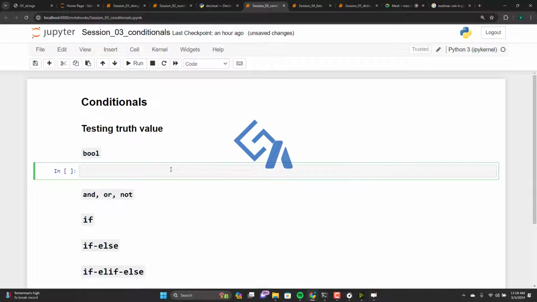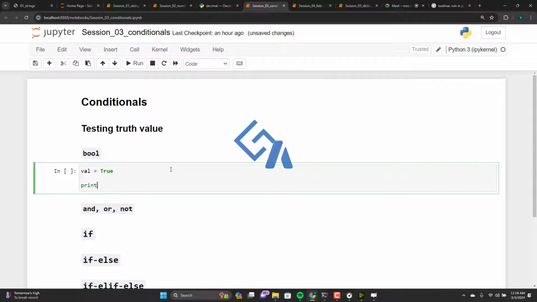Okay. So to know the data type of the Boolean, I will create a value equal to True. Then we'll go for print format. Print the type of value, then enter.